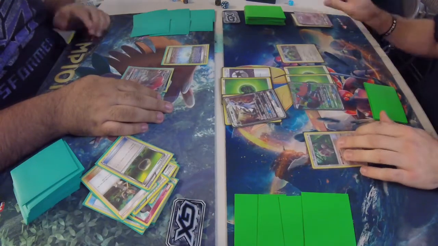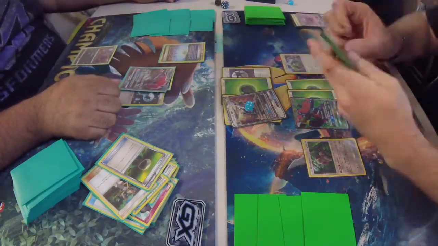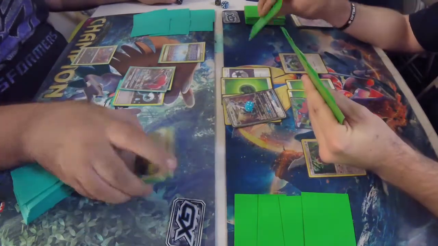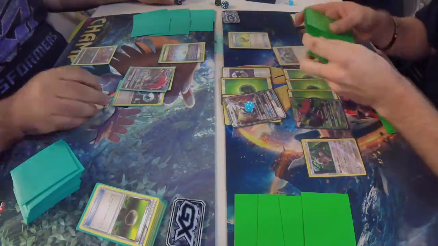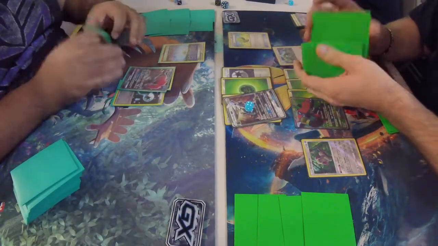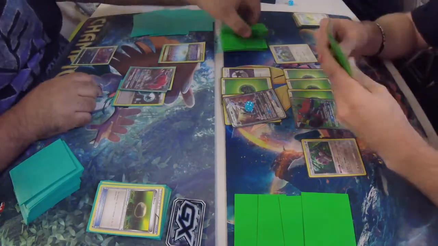Parallels his opponent to 3. Brings out Zora and Zoroark, and does 40 damage. I do see a Max Elixir, and gets an energy on the Bulu. Oh, it's not looking good at all for Daniel Collins. This might be it, guys.